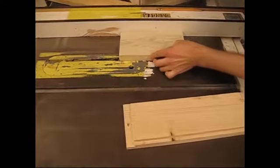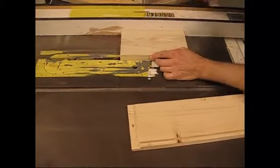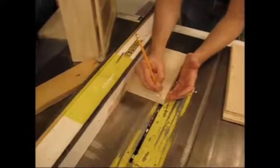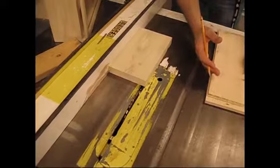There we go, so we're close. Now it doesn't have to be perfect, okay, that's close enough. So what I'm going to do now is, if this wasn't done and I took a piece like this, I would set it up so I've got 1/4 of an inch. I use 1/4 of an inch, that's a pretty good start, wherever you want, and it's a good idea to mark these things out on here, okay?